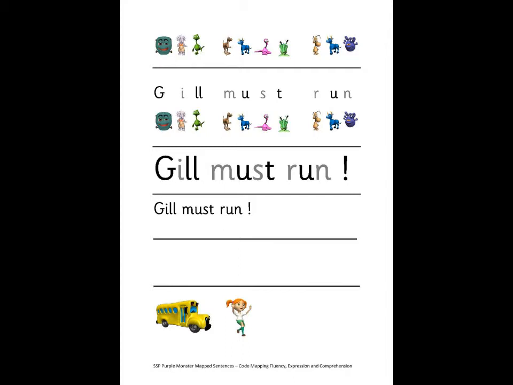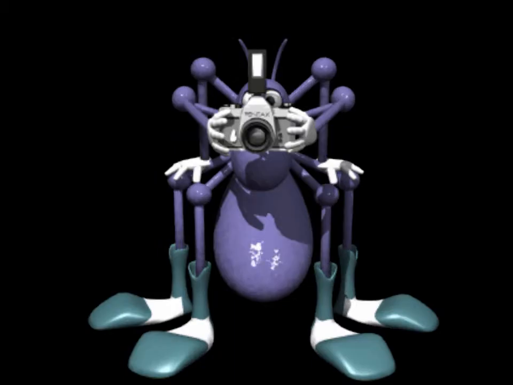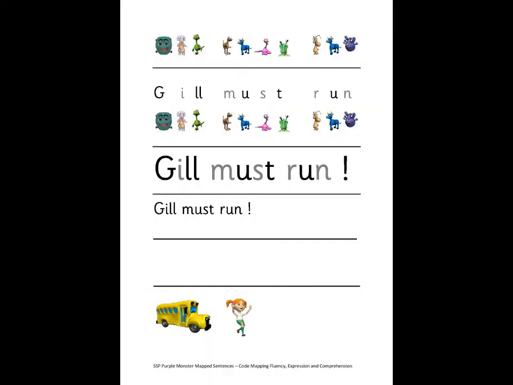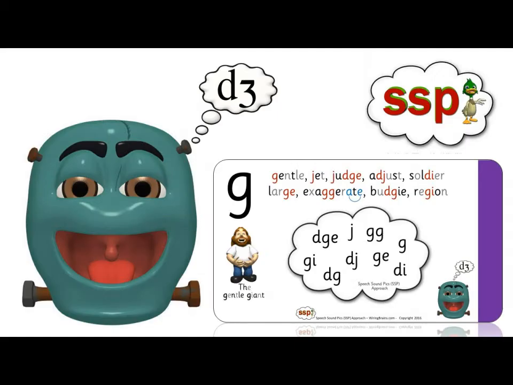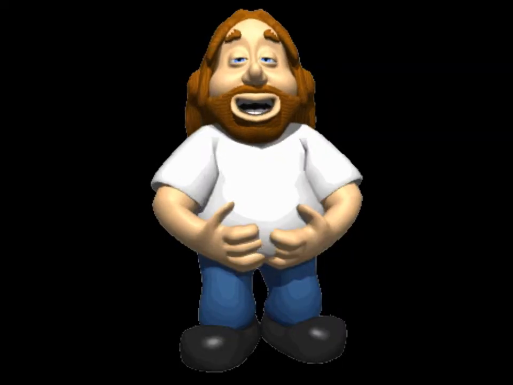He's an actual monster and he says a sound like the first one, monster J, he says J. And if we take a picture of that speech sound in the air, what does that picture look like? Well, look, you can see in this word it's a G. In a different word it might be a different one. And they can see all of the choices in the clouds. But for this one it's a G. In the purple code level, we use the sentence, the gentle giant giggles, to introduce this.